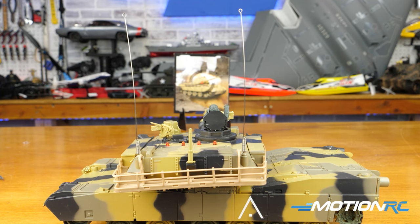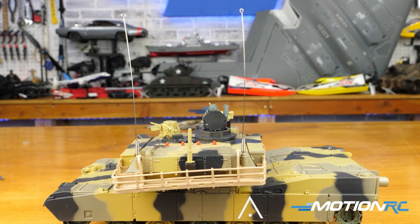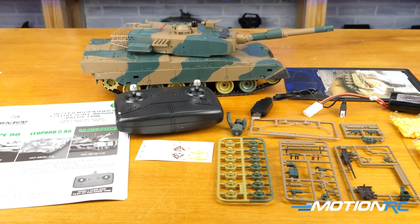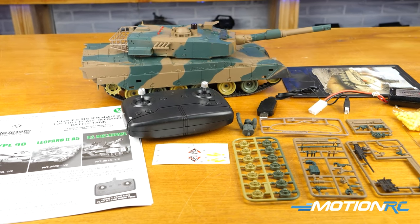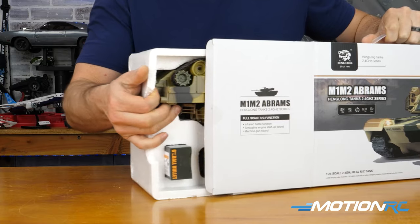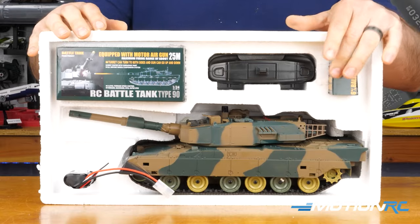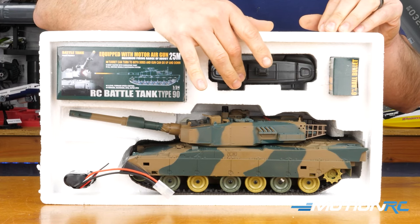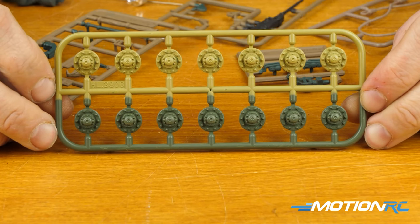These are ready to run out of the box. You've got a battery, a transmitter, and a charger that comes with it. It also has a targeting system, and then you've got a bunch of different scale accessories that you'll put on either one. I can show you some of the unboxing footage here. When you pull it out, it's all wrapped up beautifully in styrofoam, and everything's got its place. So you have a box that has all your scale accessories.